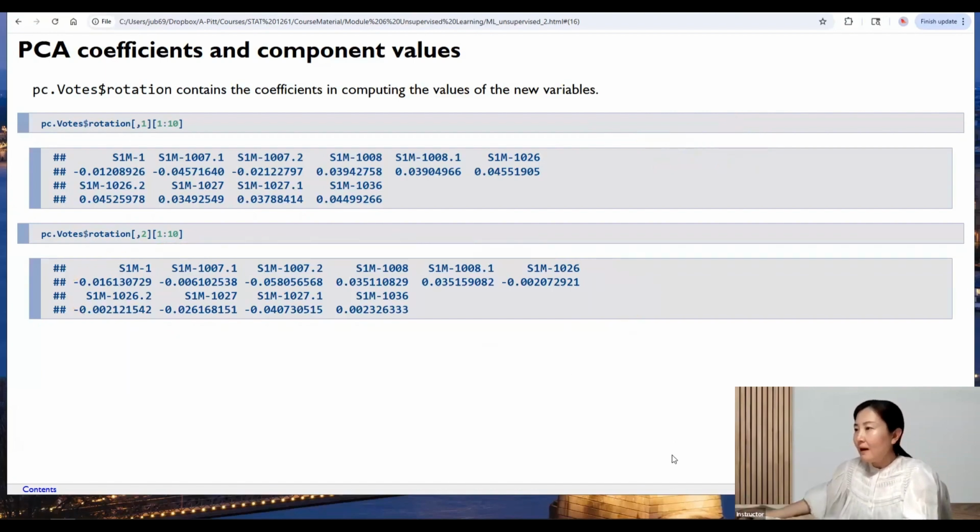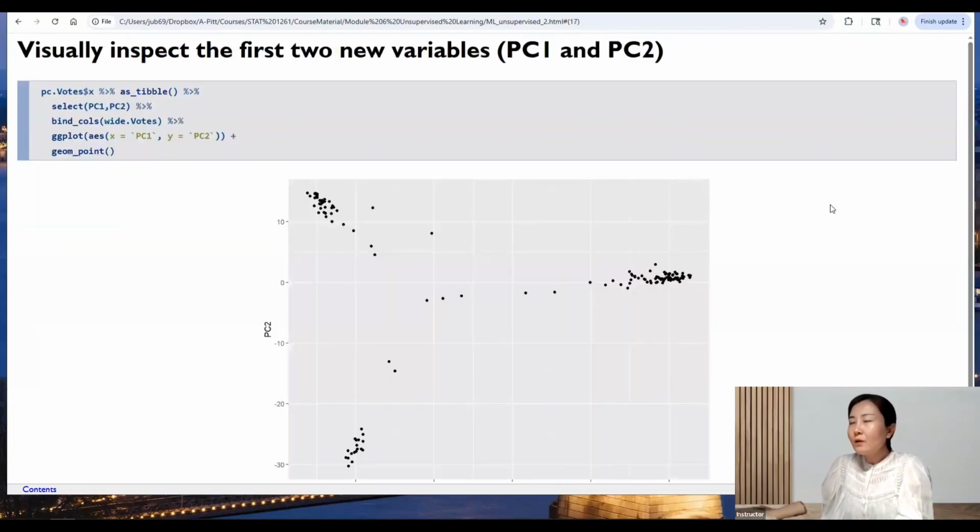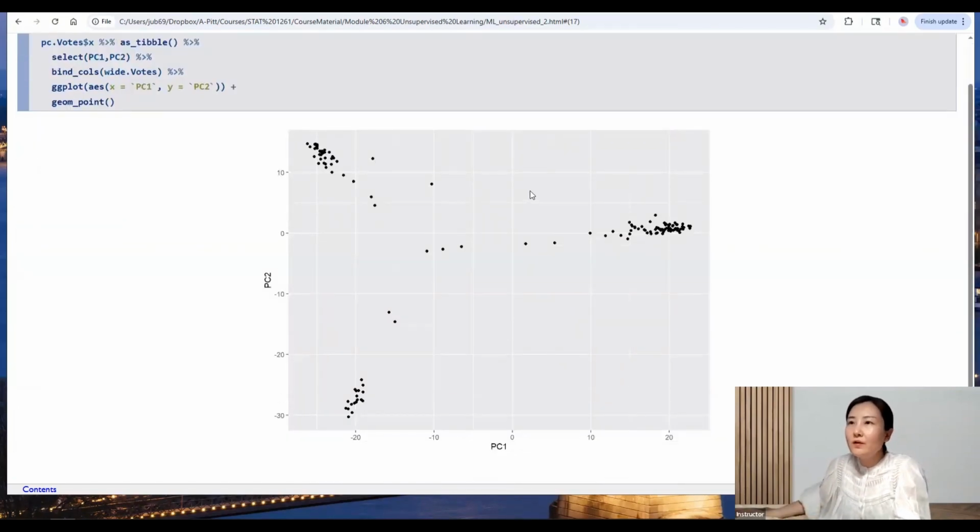And the x matrix actually contains the values of those new variables, or principal components. Right? So we pull out the first 2 principal components and show the first 6 values. And then let's create a scatter plot using the first 2 principal components.